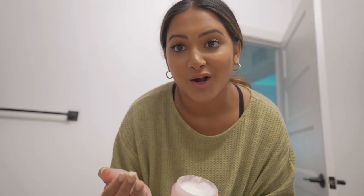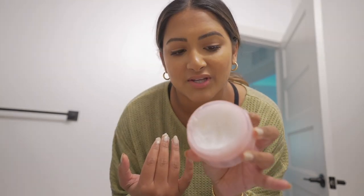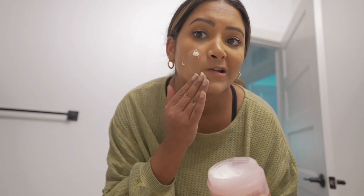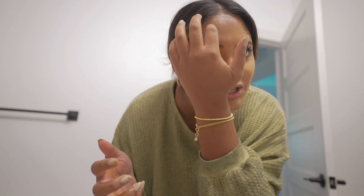Ryan just got home from golf and I couldn't start Bachelor in Paradise without him, so I waited. I'm just gonna take off my makeup quickly because I want to be comfy. Usually I use the Ole Henriksen Daily Facial Wipes, but I've been testing out this Burst day dissolve cleansing balm — you can get it at Target. It's one of those makeup melters. I still use the wipes when I'm in a rush, but sometimes I feel like I'm tugging on my skin with a cloth, which is why I wanted to try this.